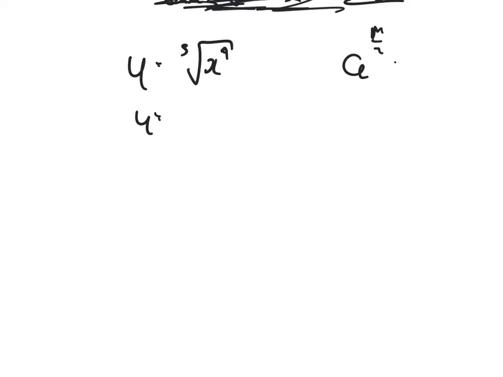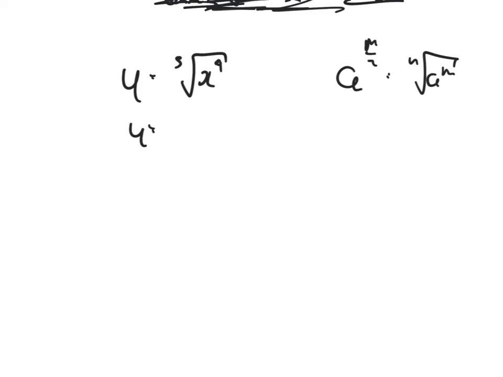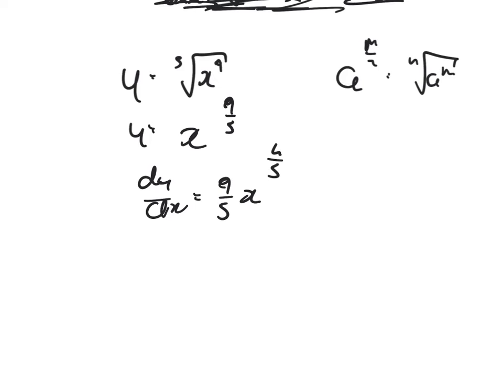So that can be written then as y equals x to the power 9 over 5. Bring the power down, multiply, take 1 away from the power, so that's going to be 9/5 x to the power 4/5, so that's 9/5 take away 1, which is 9/5 take away 5/5, which is 4/5. So it's 9/5 of the 5th root of x brought to the power 4.